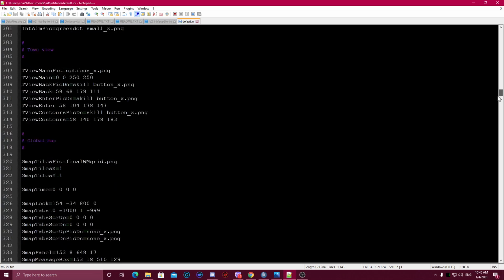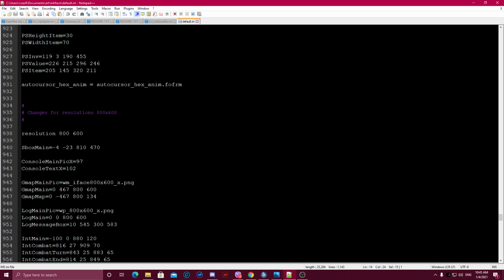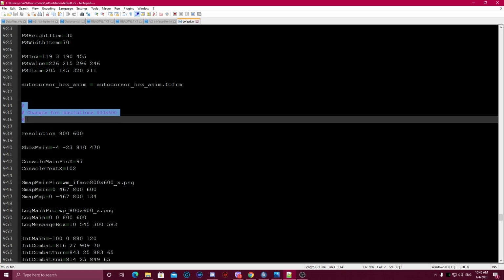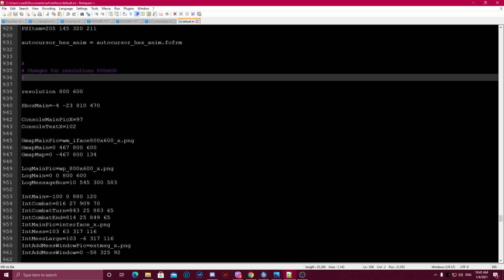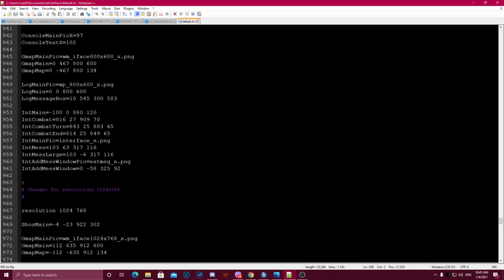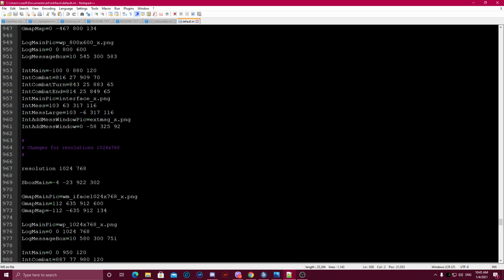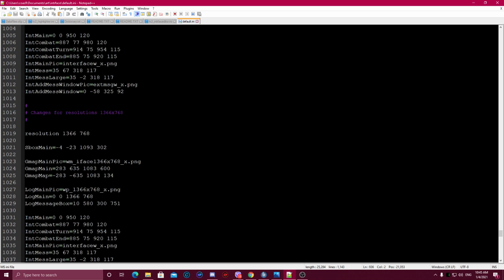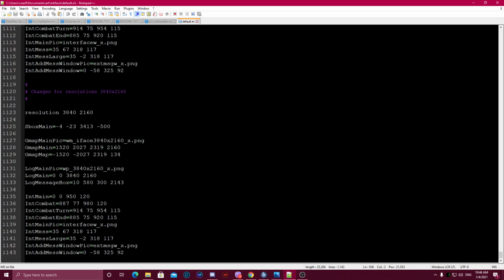It has lots of lines. But at one point, after the command section is finished, we're gonna have more. We're gonna have changes for each resolution. Not just each, but only those which are supported: 800 by 600, 1024 by 768, etc. to the very end.